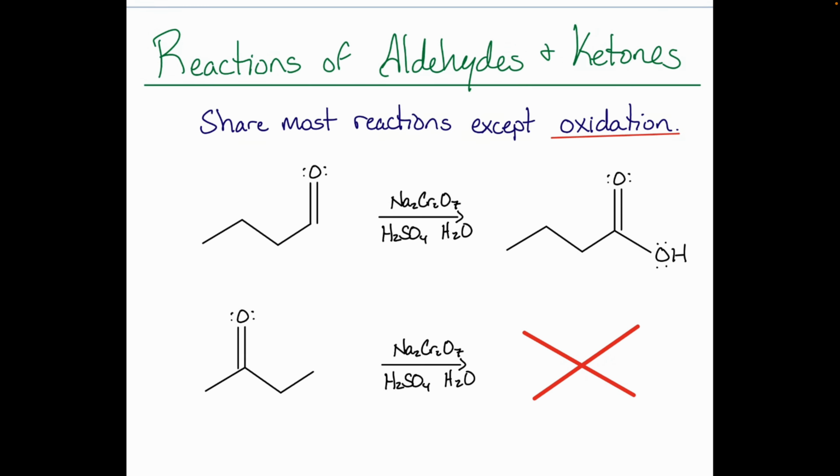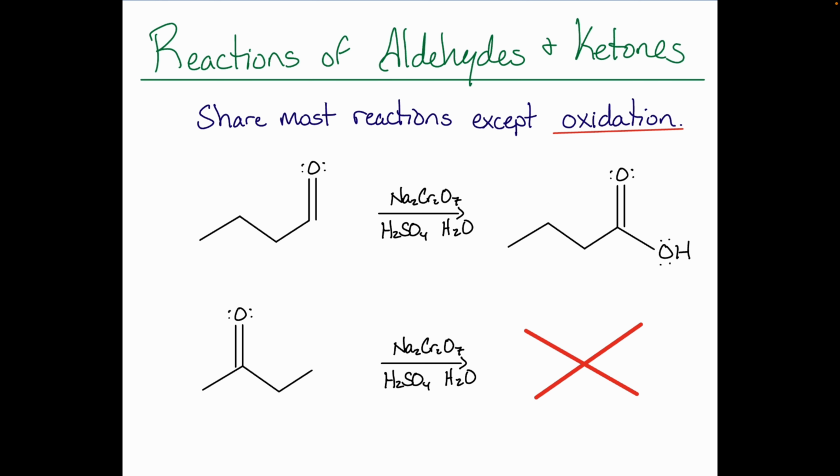Like I said, aldehydes and ketones share most reactions. Every other reaction that we're going to talk about here, aldehydes and ketones both have, except this important one, which is why they were lumped into these two different camps. That's why there's two separate functional groups. It also has a lot to do with early biochemistry. It turns out that sugars are either aldehydes or ketones. So there was all this work going on with sugars that also helped to reinforce these two separate camps. Some of those sugars were oxidizable because they were aldehyde sugars. Other ones were non-oxidizable because they were ketone sugars.